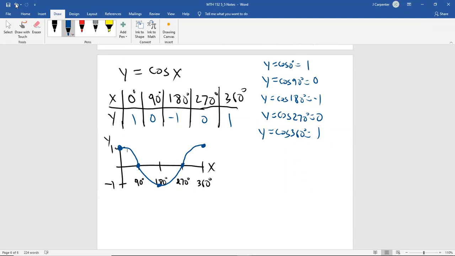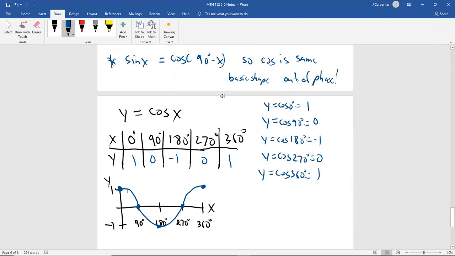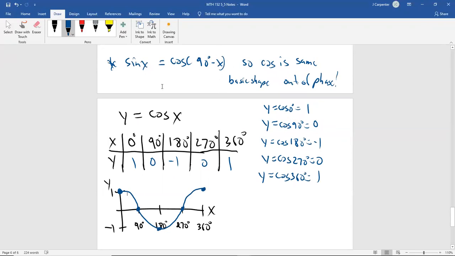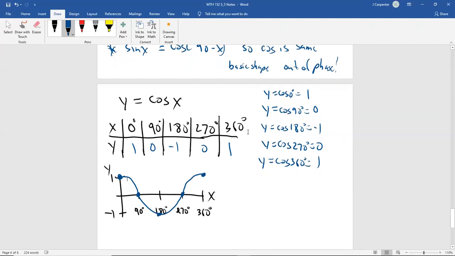Again, we could have taken that full 17-point approach, and we would have gotten the same shape. The clustering would have proved that it bends and is not an exact V, but I just make that proof with this statement that sine and cosine are out of phase with each other, which means they have to be the same shape.